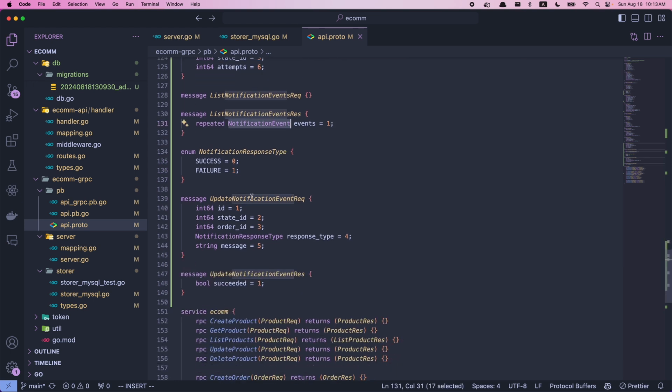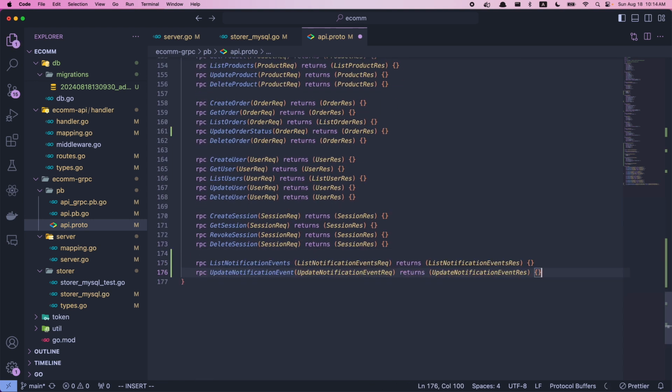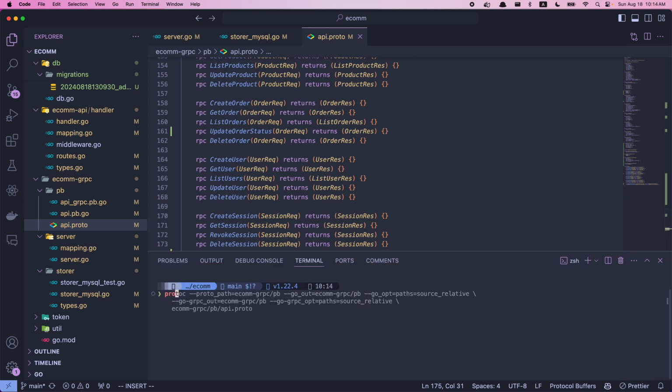And I'm also going to have an update notification events request and the response, along with this notification response type that's used to define the type of this response type field we have in this request. I'm also going to add 2 new RPCs here. So at the bottom here, I'm going to paste these RPC definitions to list the notification events and update the notification event. Again, I'm going to run this protoc command to generate the source code in Go.